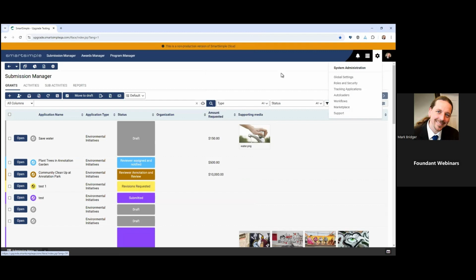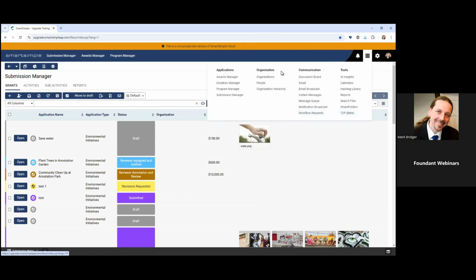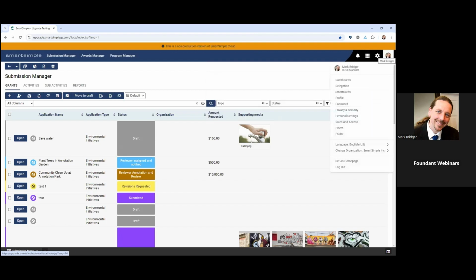So, if I want to go to global settings and do some configuration, that would be in here. Whereas if I wanted to check out my applications or my modules, they're here. Some of my other tools, I might have role-based permissions here. And then the last thing is the user menu.